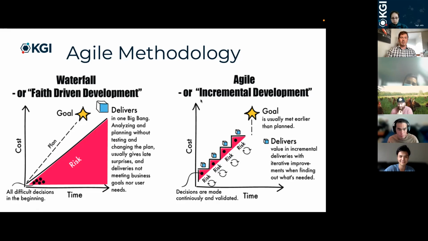Now with Agile, you're breaking this huge goal into a bunch of smaller goals. In doing so, you're actually reducing the risk, because at the end of each goal, you get feedback on whether or not you're on the right track, and you can adjust based on that. You could even kill the project if you realize that you're completely off base because the customers are just not feeling what you're trying to build for them.